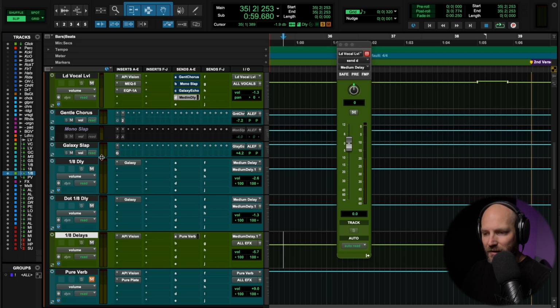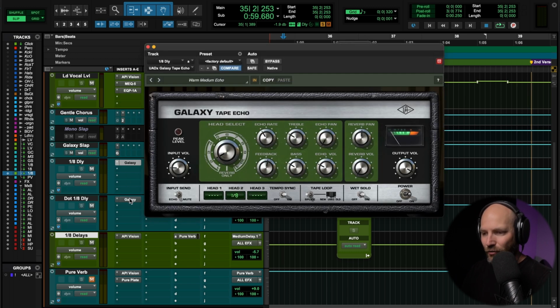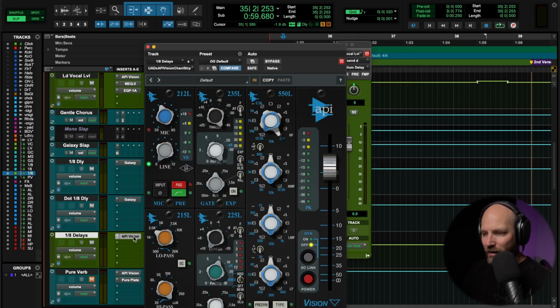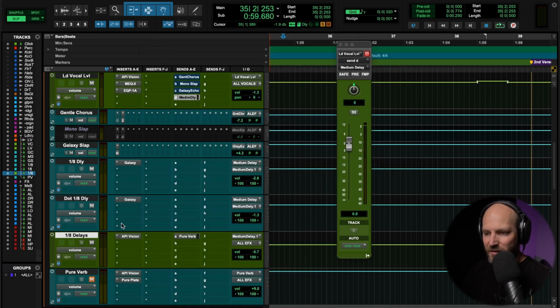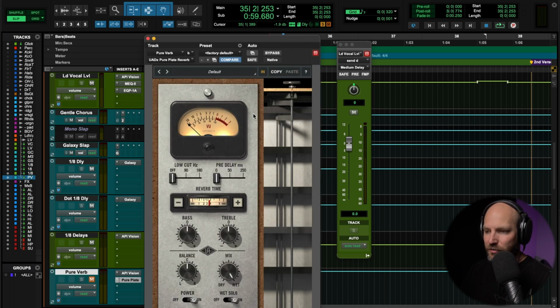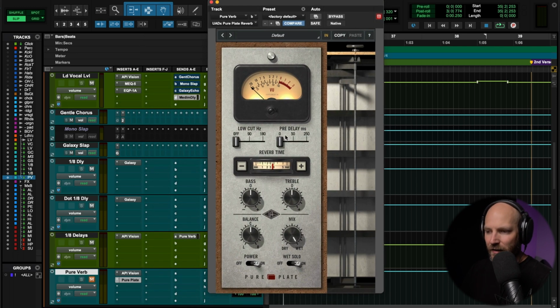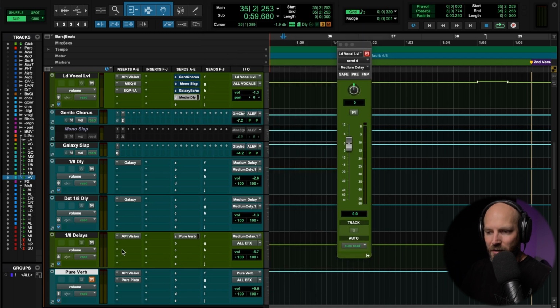Okay, so we got a delay on the left. We have our delay on the right. We've got slightly different settings for each of them. We have our de-esser to control the sibilance. Now I'm sending that into a reverb, which I dialed up the pure plate, the default setting. I increased the reverb time a little bit to 4 seconds or so. 100% wet, solo is on. And let's take a listen to what that sounds like.